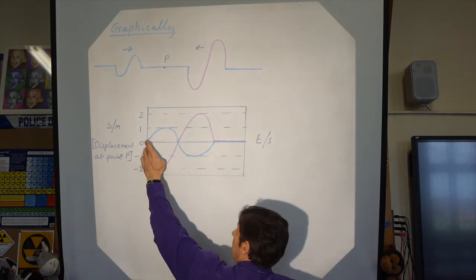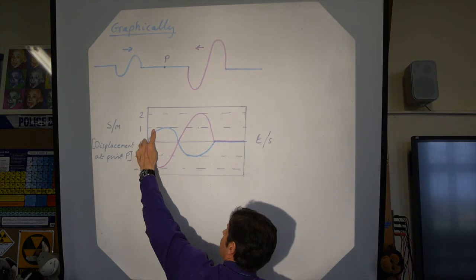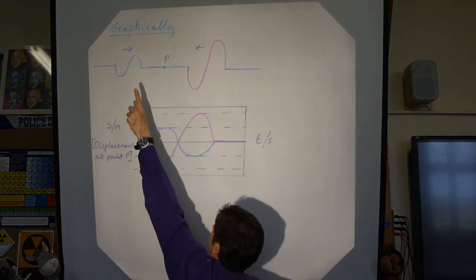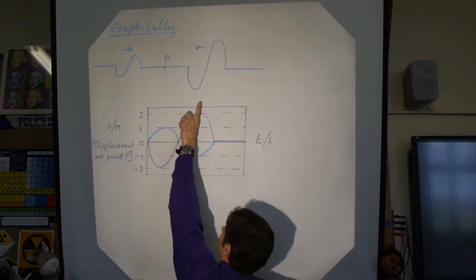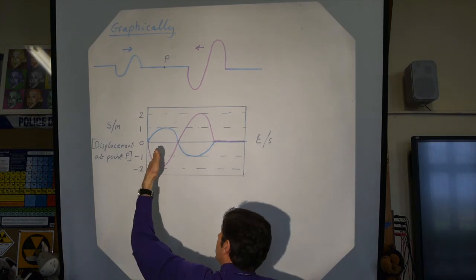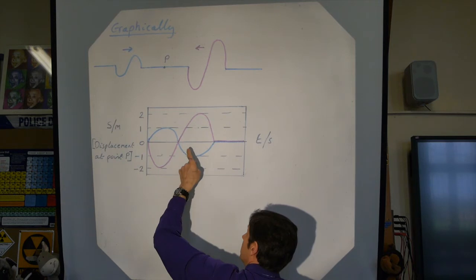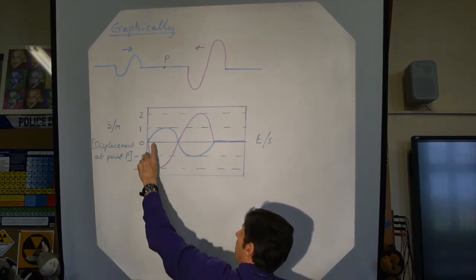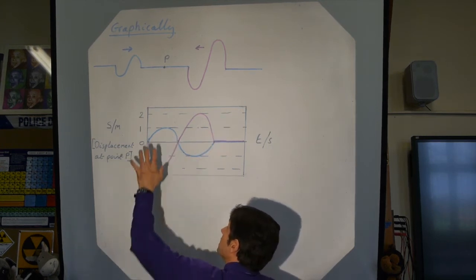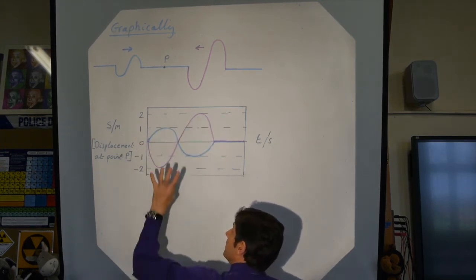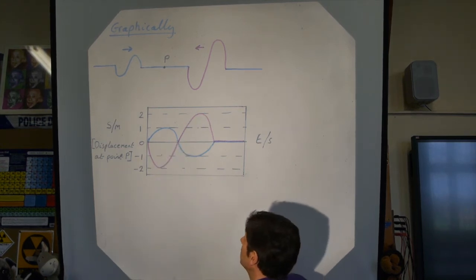So what I'm seeing here is the blue wave, and at time naught, it's just about to rise at point P. So the blue wave has just arrived at point P, but it's just about to fall due to the purple wave arriving at point P. Then we keep the stopclock running, and if we only had the blue wave, this is what we'd see for the displacement at P due to the blue wave, and this is what we would see if only the purple wave went that way. Now you'll notice that they're out of phase with each other, they've got different amplitudes, but they've got the same frequency, which makes life a little bit easier.